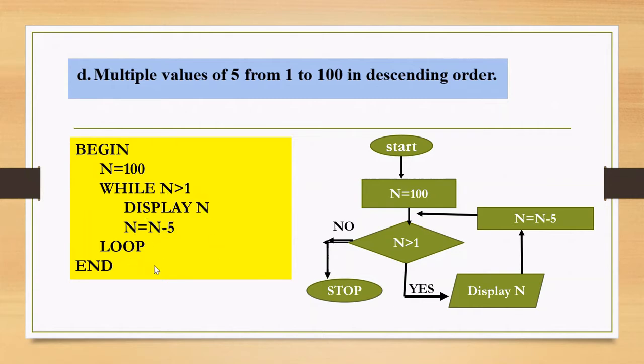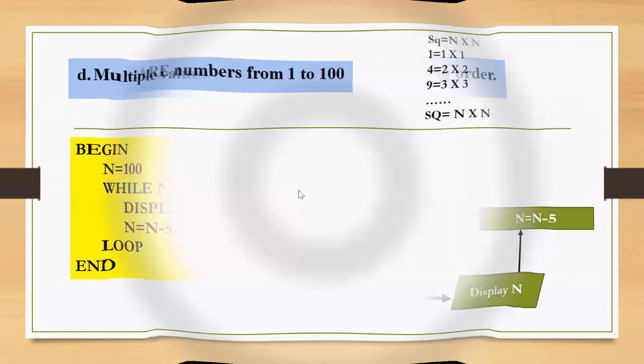Likewise, you can see the multiples. So you can check your answer. This is the flow chart, right? Okay, you can see 100. So that is very easy, right? Same way, I think those are very easy algorithms, right? So you can check it, right? Okay, now we can move to the next question.